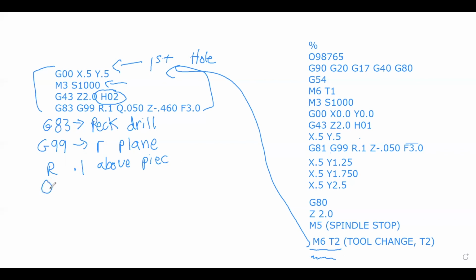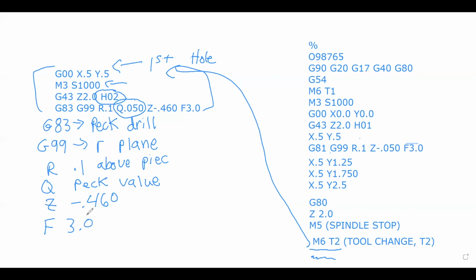Q will be our peck value. So as this drill is going into the hole, it is going to peck at 50 thousandths increments to a total Z depth. I chose negative 0.460 with a feed rate of 3.0. That is inches per minute. That is what standard milling machines operate in.